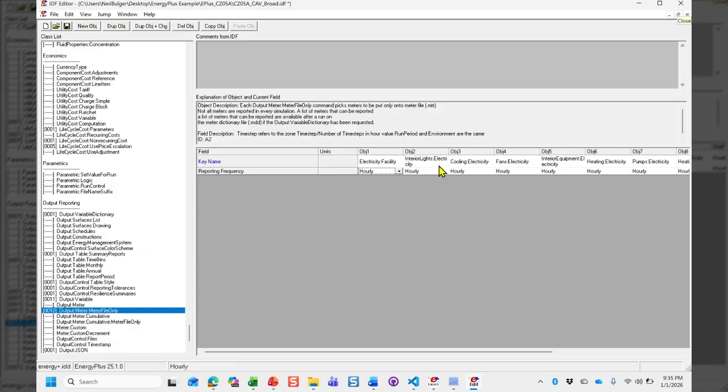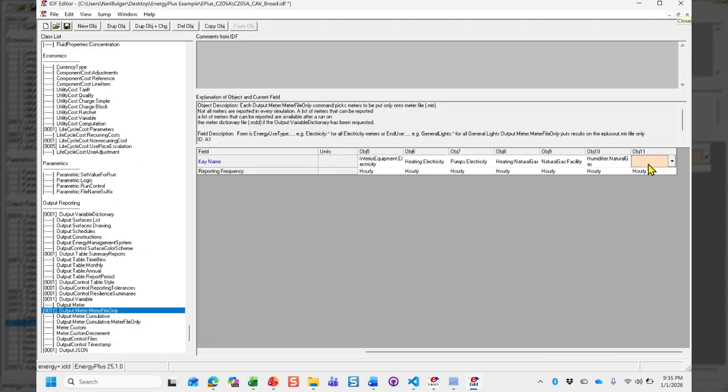But if you notice, when I hit new at the end, there's nothing here. It's blank. Obviously if I knew pumps, electricity, I could just type that in, and it would work because it's a generic name for any pump's electricity use.